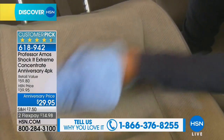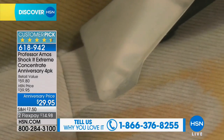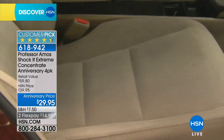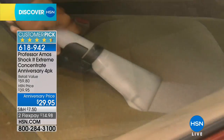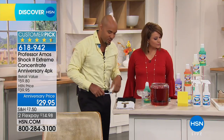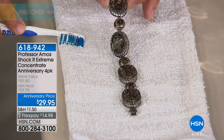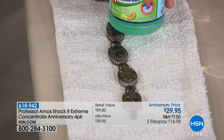Major facilities are using this product — detail shops, hotels, motels. They love it because you can use it on the carpet, furniture, and take it right to the mattress and all kinds of different things around the room. Have you ever cleaned your jewelry lately? I'm going to take an ounce of our Shock It Clean and put it into a bowl of water.